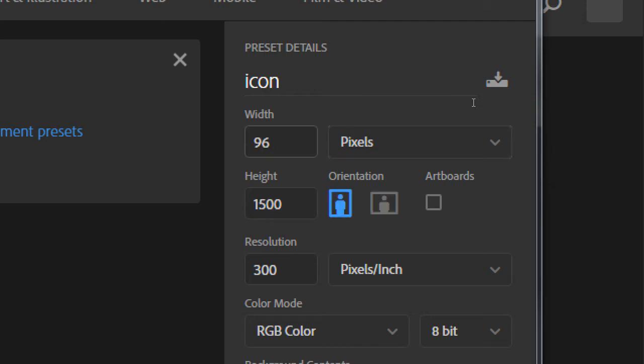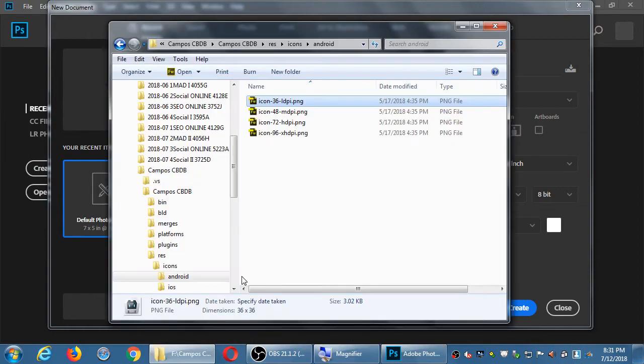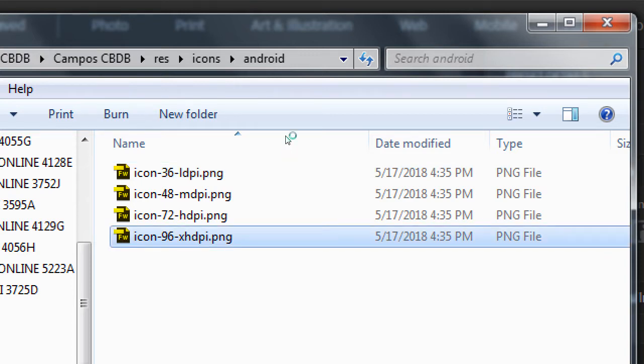And I say we've got 96, but actually we've got LDPI, low DPI, MDPI, medium DPI, HDPI, high DPI, XHDPI, extra high. We've got four sizes. That means that perhaps in the future we're going to have extra, extra high DPI, an even larger size. So even though in my folder at the moment I've only got four sizes of icons, we cannot assume that those will be the only sizes forever. These devices get more complex, more powerful, the screens get bigger. So I want to create a size even bigger than the biggest size here, just in case for the future.